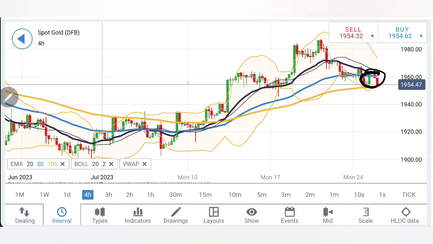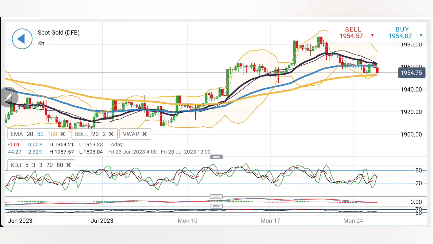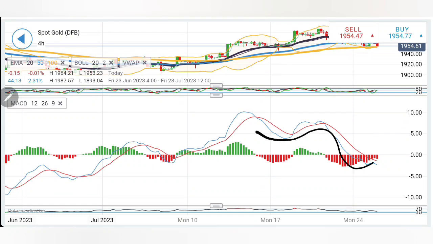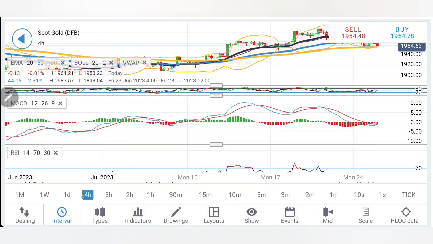It is still trading between the 20, 50 and 100 period moving average. A sell entry below 1954 can be taken, or rather you should wait for yesterday's low, that is at around 1953, but then you will not get much of it. 1950 is the next and immediate support. 1950, 45 and 40 are three major supports. 1945, 1946.5 levels I will say, and on the upside 1940, 1941, this is the zone where it is going to get maximum support, if and only if it stays below 1950. Stochastic looking down, MACD is again trading bearish. RSI is also looking down here.